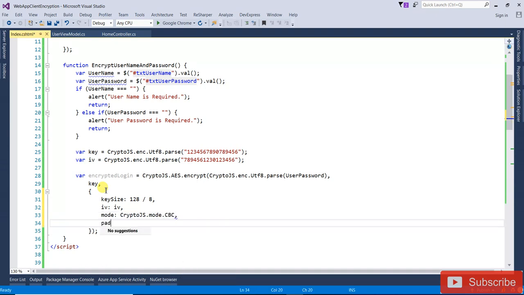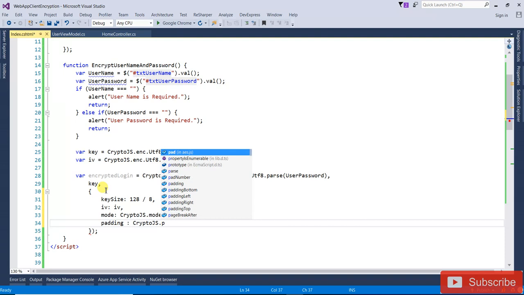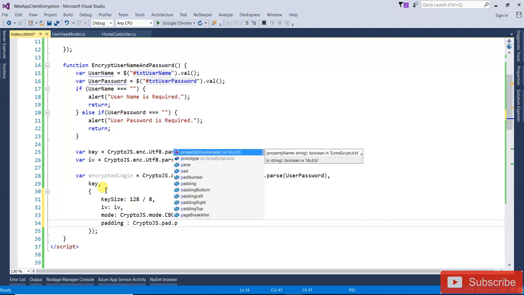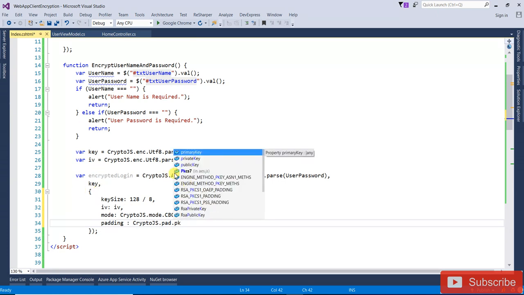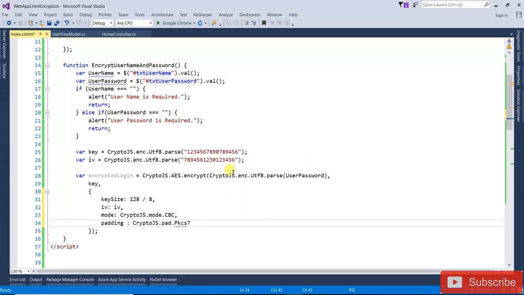Then padding will be CryptoJS.pad.Pkcs7. That is done. Now your password is encrypted.